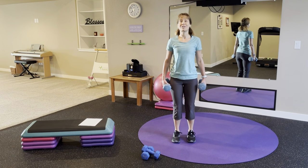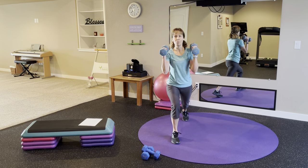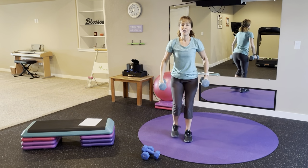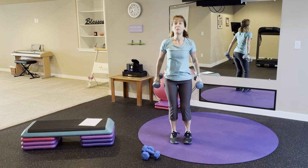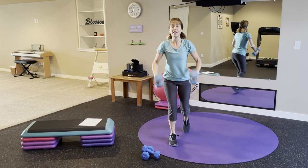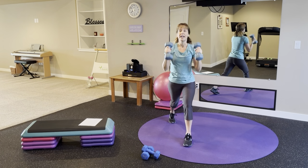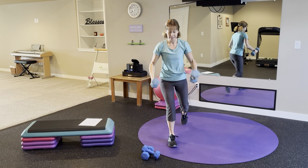A couple more seconds to rest and get excited. And we're off. Reverse lunge right leg with a curl press. Switch side, other leg. Curl, press. So there's a lot going on with this one. We're lunging, we're doing bicep curls, we're doing overhead press. So really focus in on the overhead press. Weights are slightly forward. If you can, big step back on the reverse lunges.